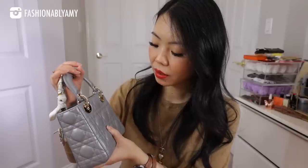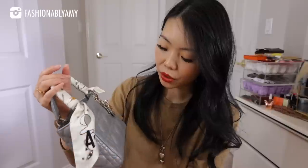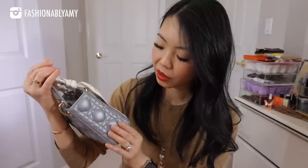And yes, I have this beautiful twilly from Miss Cat L. I should remove it because we talked about how twillies can leave the leather uneven. So maybe I'll just remove it in this video. I feel like the lambskin on it, just because I own a number of lambskin bags now, is quite durable. It feels thick and the quilt is still very puffy and everything. So I'm not super worried.